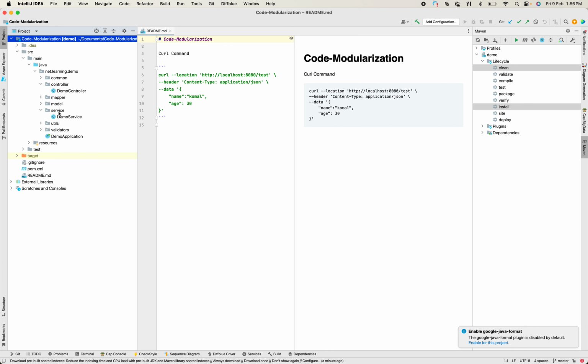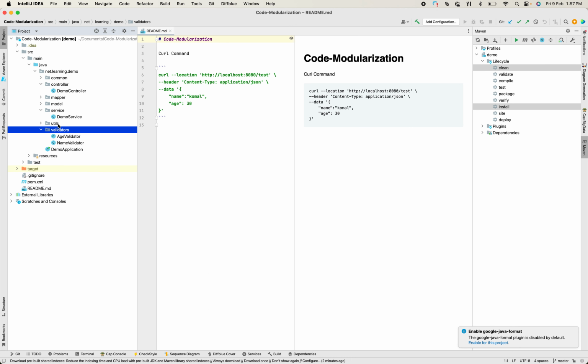But instead of that, what we can do is create another package called mapper for all the mapping code, and for any kind of validations or checks that are needed, instead of keeping them in some classes under the service package, we can create a package named validators and put those validations here. I'll walk through.